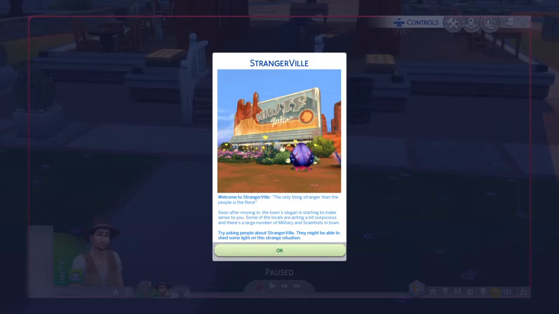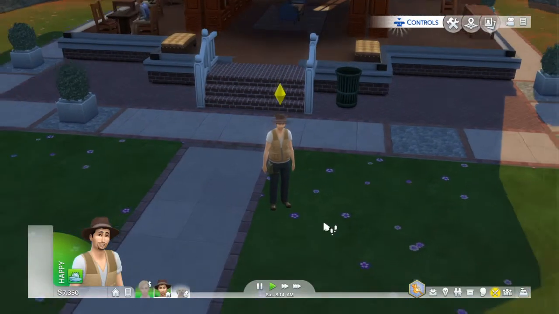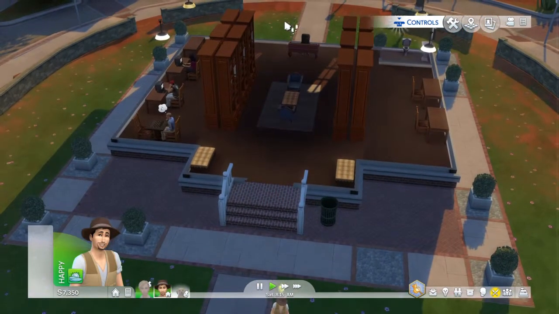Ah, the town of Strangerville. Welcome to Strangerville. The only thing stranger than the people is the flora. Soon after moving in, the town's slogan is starting to make sense to you. Some of the locals are acting a bit suspicious, and there's a large number of military and scientists in town. Try asking people about Strangerville. They might be able to shed some light on this strange situation. Very, very interesting. I just love me a good mystery story.